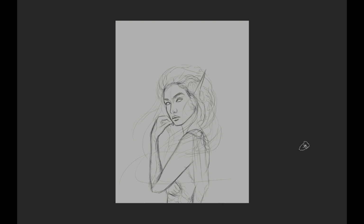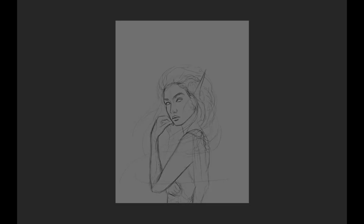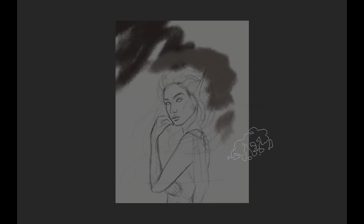So I usually like to start off with a line drawing, especially for portraits or figure paintings, just because there's a lot of measurements that I want to make sure are correct. And then once I have that where I like it, I usually go in with the background, just so that when I start adding on the tones for the figure or whatever I'm painting, it pulls those colors through and makes the piece look like one solid cohesive piece instead of like it's on multiple different layers.